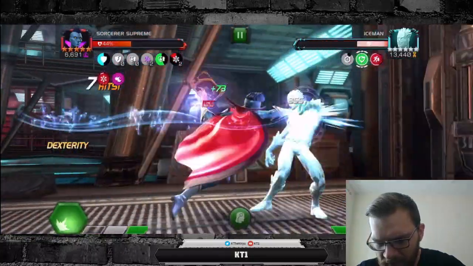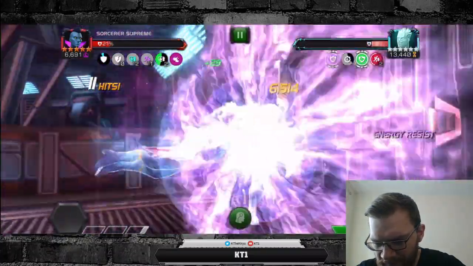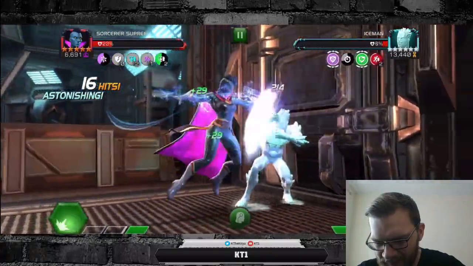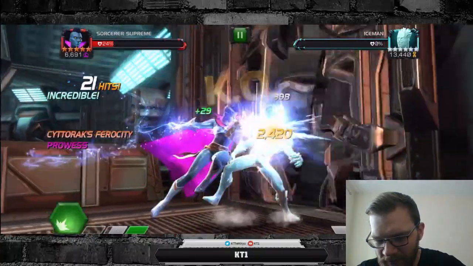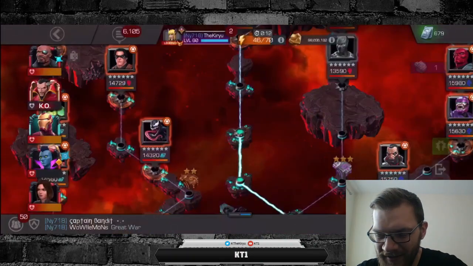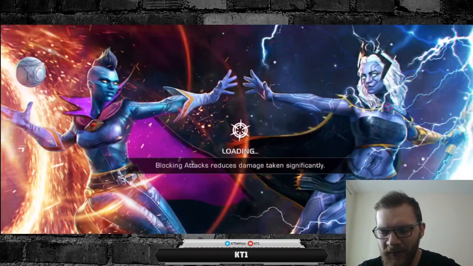And that's gonna be a good mission for me to try and heal up for the rest of the fights. So yeah, we can definitely see that there is quite a large damage reduction. At this point I have to be careful to try and heal up my Sorcerer Supreme, so I'm going to try and play it a bit differently this time.